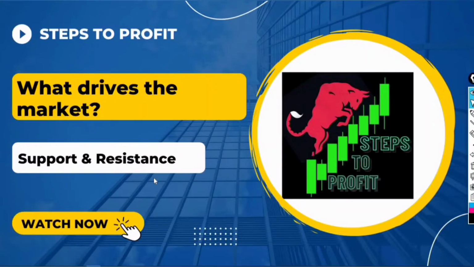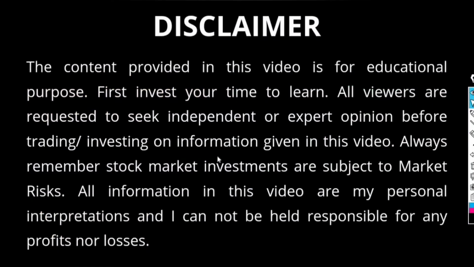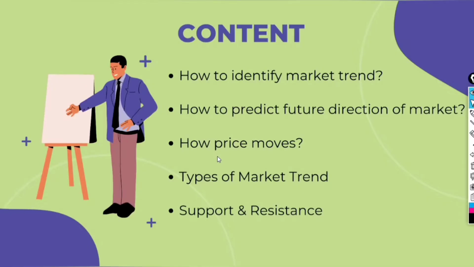Today in this video, we will see what drives the market, or how the price of any stock or indices moves. The answer is demand and supply, also known as support and resistance. In this video, we will see how to identify market trend, how to predict future direction of market, how price moves, different types of market trends and support and resistance.